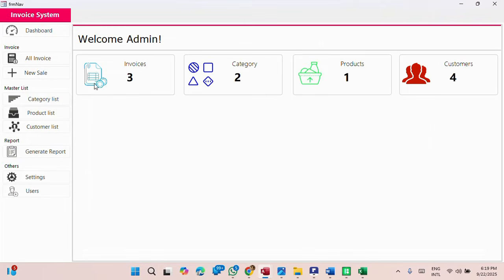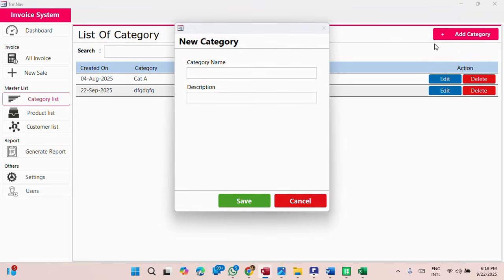Then you open the nav form. You go to category, click on this. Yes. So we are not getting anything here. Save is not working. So let's try to add something to it. I will say cat B, description test. Okay, so you see record saved. Okay, yeah, so you can see we've gone to a new record.